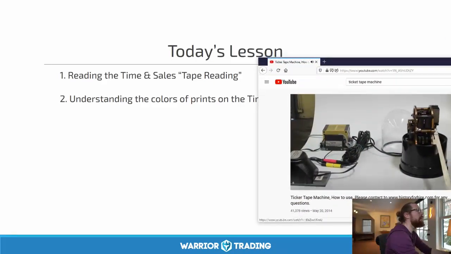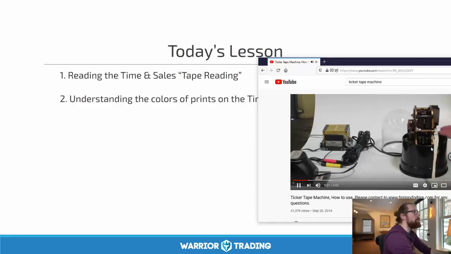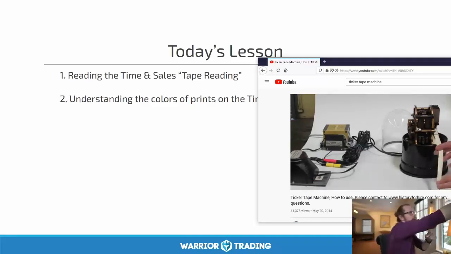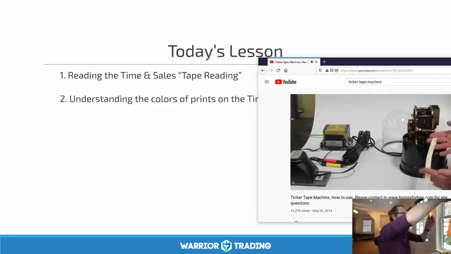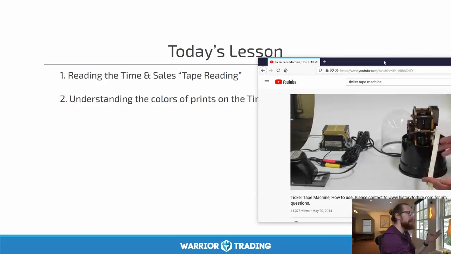So this is a ticker tape machine, and machines like this from the 1800s all the way through the 1960s were used to receive stock market quotes. You could have one of these in your office and get quotes from the market. There's the roll of tape, which is the roll of paper right here that you see, and then there are 2 lines of text, one on the left and one on the right. There are 2 wheels inside the machine. One is the alphabet, and it prints the symbol, and the other is numbers, and it prints the quote. So in those days you could constantly be pulling the tape and seeing what the latest quotes were.